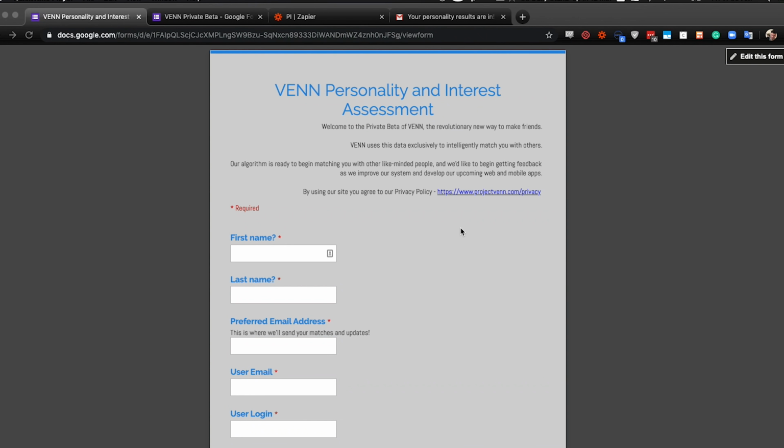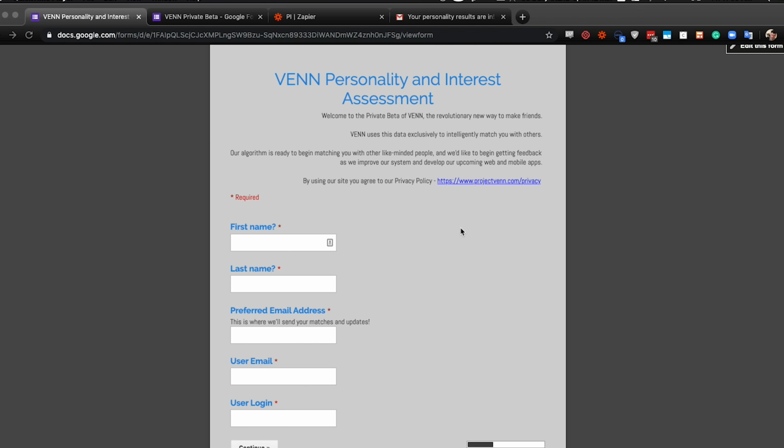All right, so for this example, this is actually from a previous startup that I used to run. In order for people to sign up, what had to happen is that they had to complete a personality and interest survey. This is a 20-question Big Five analysis of their personality, as well as a little bit about their interests. So first off, what we have in here is the form itself.